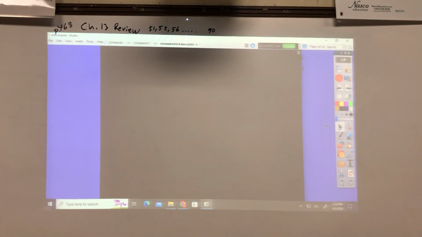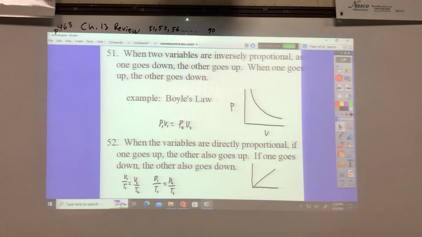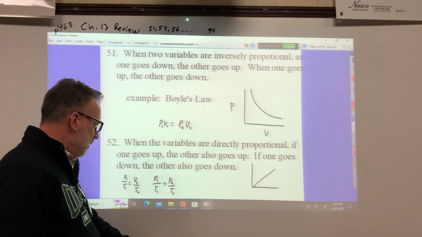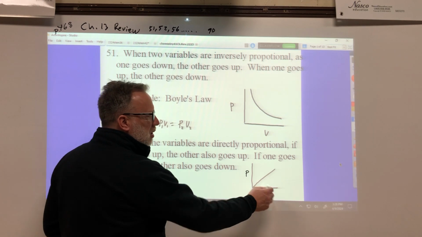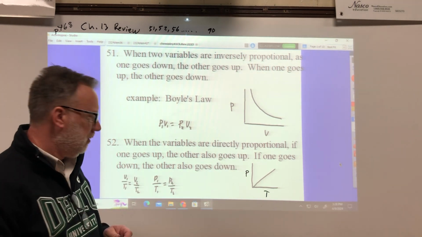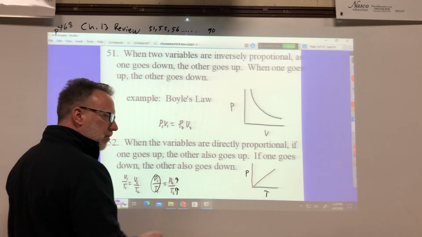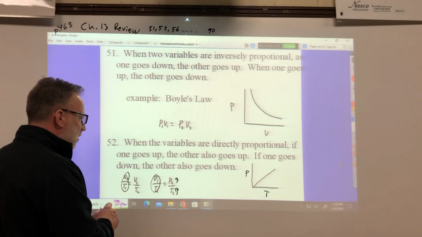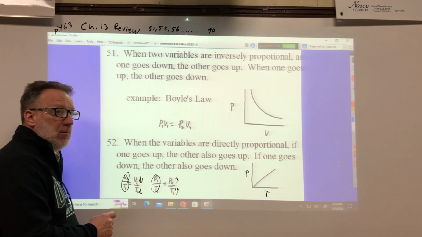And two examples that we saw with that, in regards to chapter 13 anyway, I don't have it written in here, but you could have, let's say temperature be down here and pressure be up here. As you increase the temperature, the pressure increases in a sealed can. So if this side stayed constant, if this goes up, this goes up. Or in the case of volume and temperature, if the temperature goes down, the volume has to go down, like a balloon in a freezer.